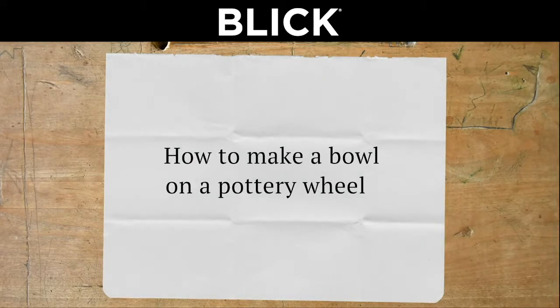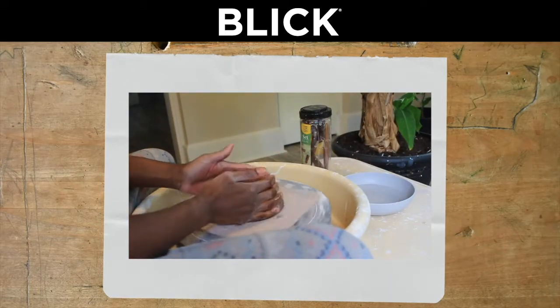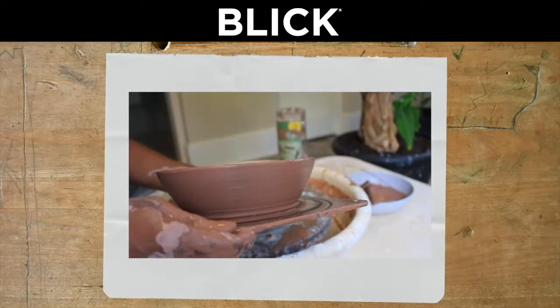Hi guys! Today I'm going to show you how to make a bowl on a pottery wheel. You will be able to turn this into this.